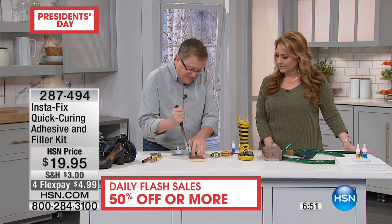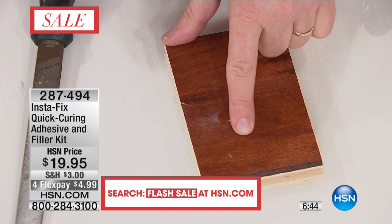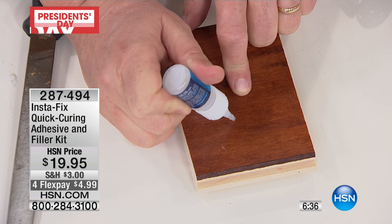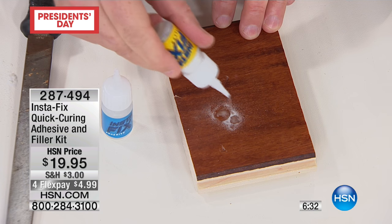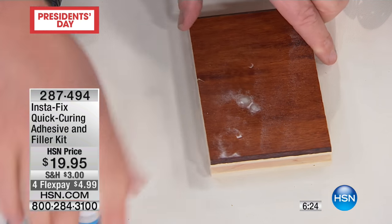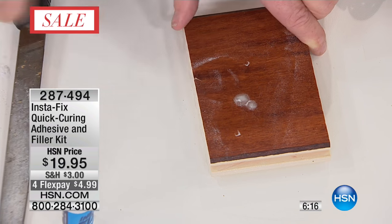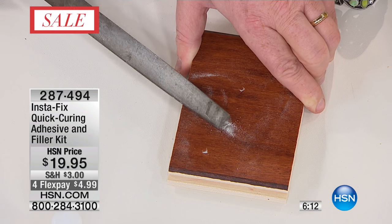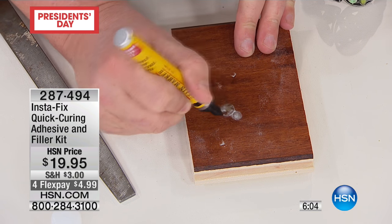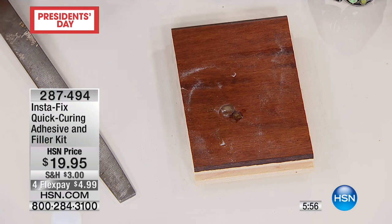Think about ceramics, think about anything. How about hardwood floors — if you have hardwood floors and the kids drop something? Look at the gouge that I just put in this. I'm going to put a little bit of Instafix in there and then a little bit of that filler on there. Now that's completely hard. You can take a file or a little bit of sandpaper and sand that down, make it flush, then just color it. Get the right stain color, make it flush, put the stain on there — if you do it right, you're not going to even be able to see it.